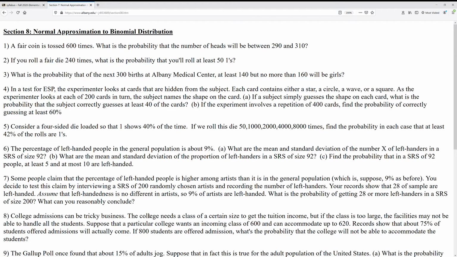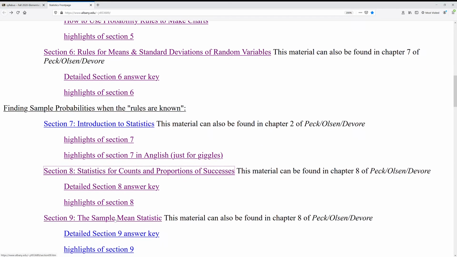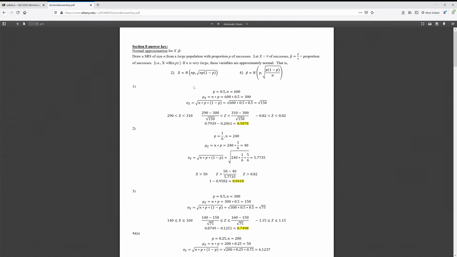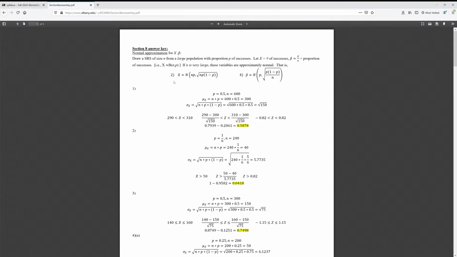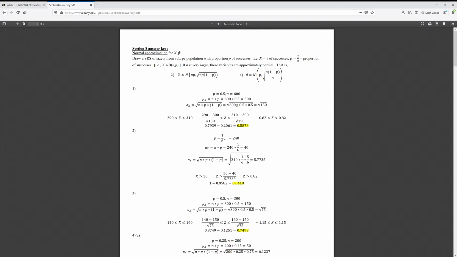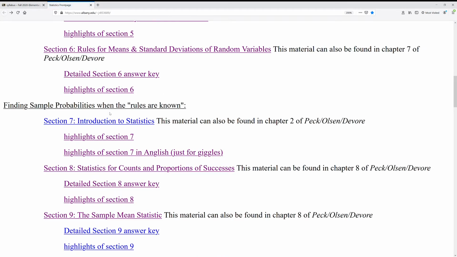So typically you have the questions you can practice on, you give them a try, and then you can check your answers. There is a detailed answer key for every section, which not only gives you the answers, in this particular one in yellow, but also works them all out in detail so that you can follow the steps. None of this will make any sense at the moment, I mean, the actual math here, but you get the idea.